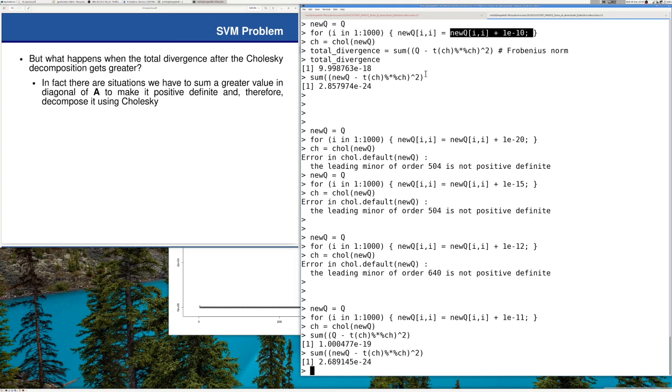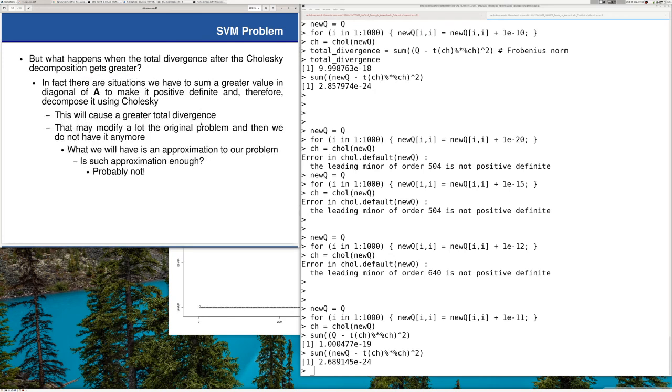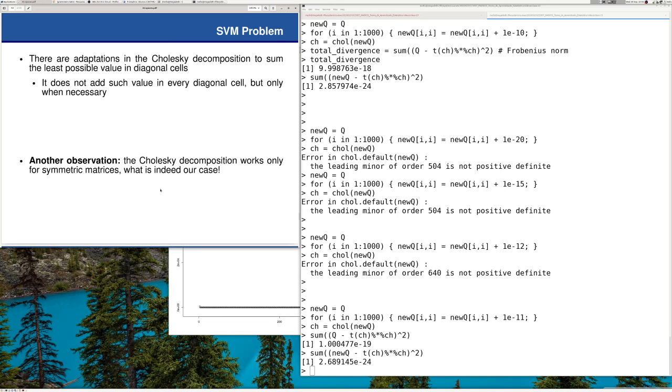So if matrix Q has somehow some negative eigenvalues and I have to sum up in that diagonal a relevant epsilon, or let's suppose an epsilon whose value is like 1, 2, or 5, or 10, or 1000, I will solve a completely different problem. You know, that's a problem, because I will not be approximating my original problem. I will be solving a completely different problem instead. That's otherwise interesting to assess, to analyze.